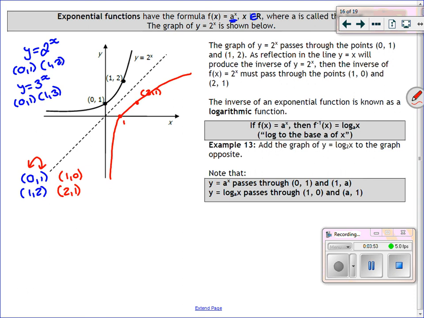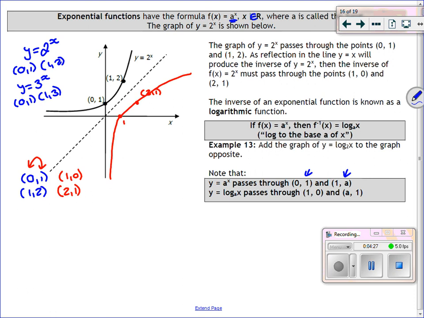So what I also want you to take from this is, for the future, what exponential and logarithmic graphs, what their properties are. So for an exponential function, it always goes through the point (0, 1). All exponential functions go through (0, 1). They also go through the point (1, a). So if the base number in place of a is 4, it would go through (1, 4), or (1, 5), or (1, 6).